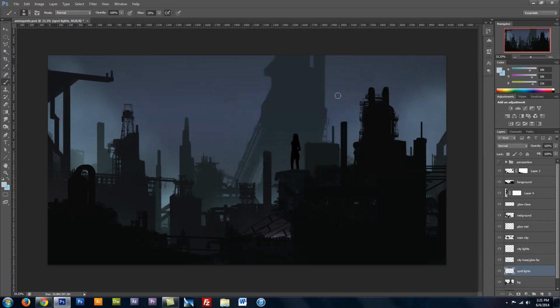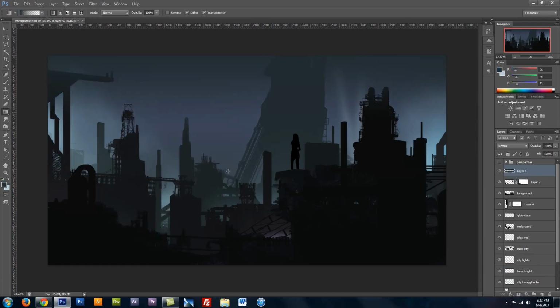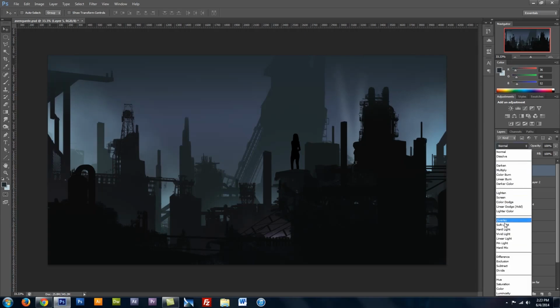Adding some searchlights, just a big soft brush. And I find that if you need to draw a straight line at an angle where you can't hold shift, you can just draw very quickly and it'll help create that straight line you're looking for. Just a quick stroke of the brush and it usually comes out straight. You might have to do it a few times.